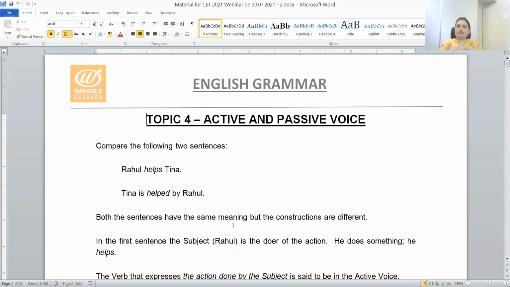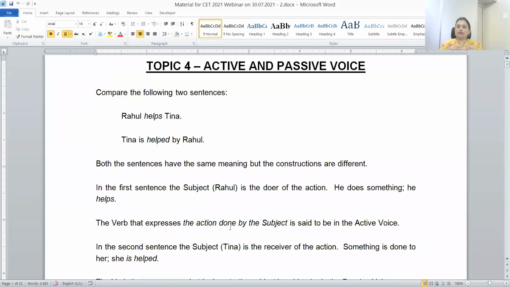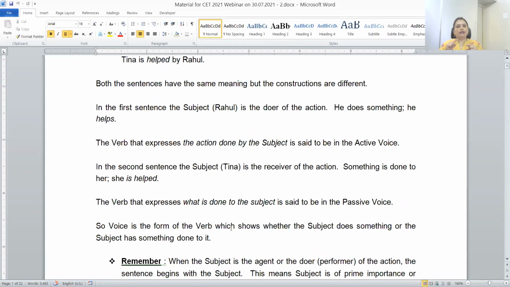See, in an active voice, children, the sentence begins with a subject, right? And then it is followed by a predicate. Okay. So example, father was writing a letter. So see, father is a subject, children. So father is in the beginning and is writing a letter is predicate. So it is followed by the predicate. Now, if you do exactly the opposite, as in you bring the predicate in the beginning and then you follow it with a subject, then it is going to become in the passive voice.